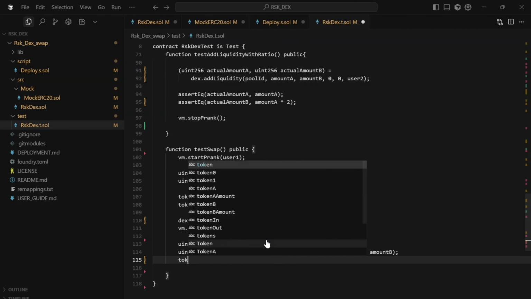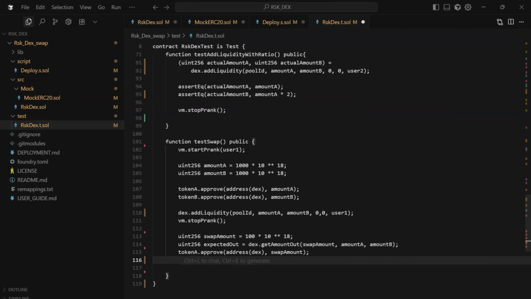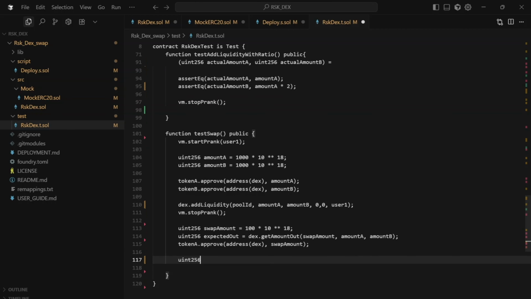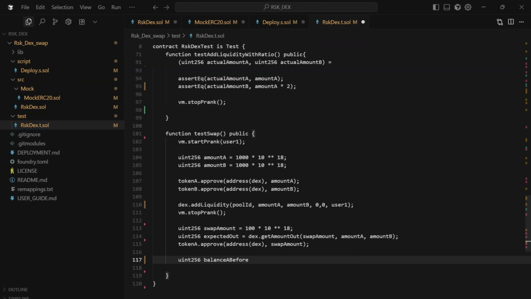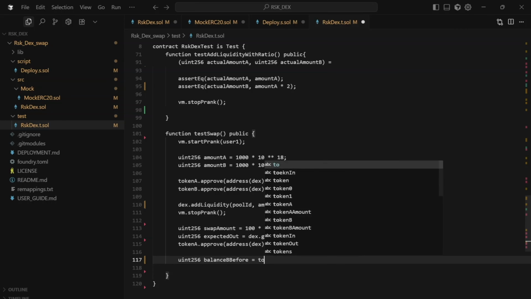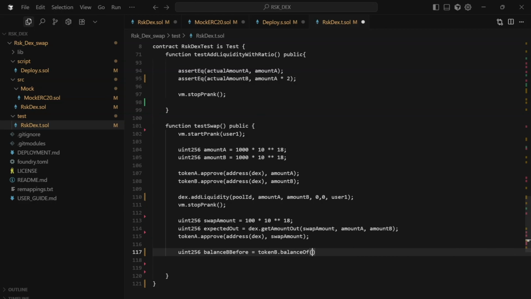Then token A swap amount. Then we'll check the balance before swapping. First we'll see the balance of B. Balance of B before, that is equal to token B.balanceOf user 2.